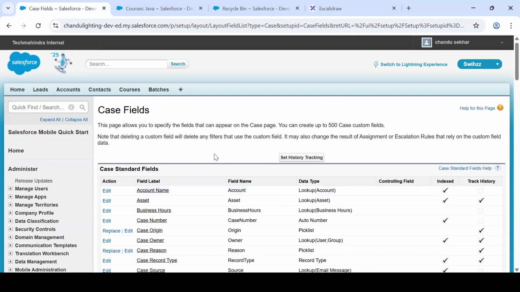Then what is the child here? What is the child object here? I'm on case. I can see a field called account, so a lookup relation is there.